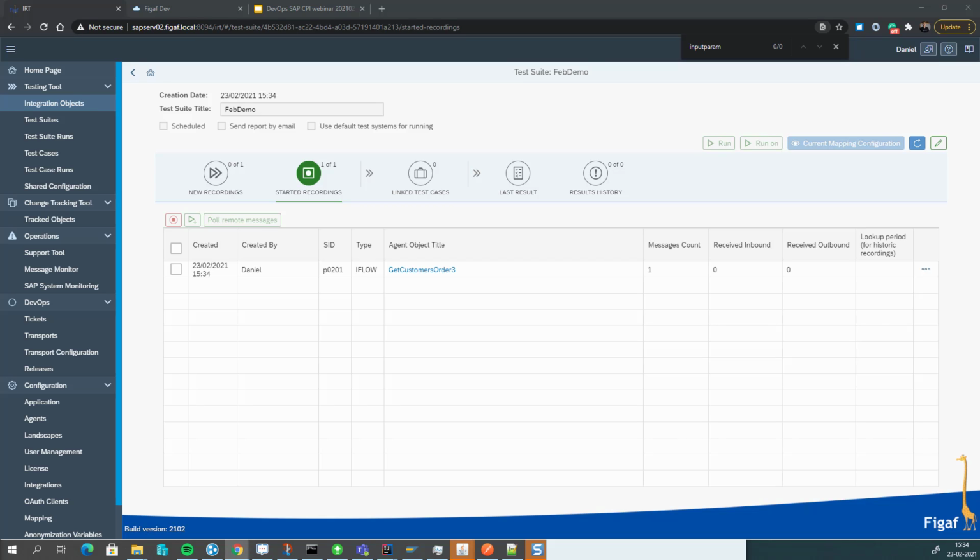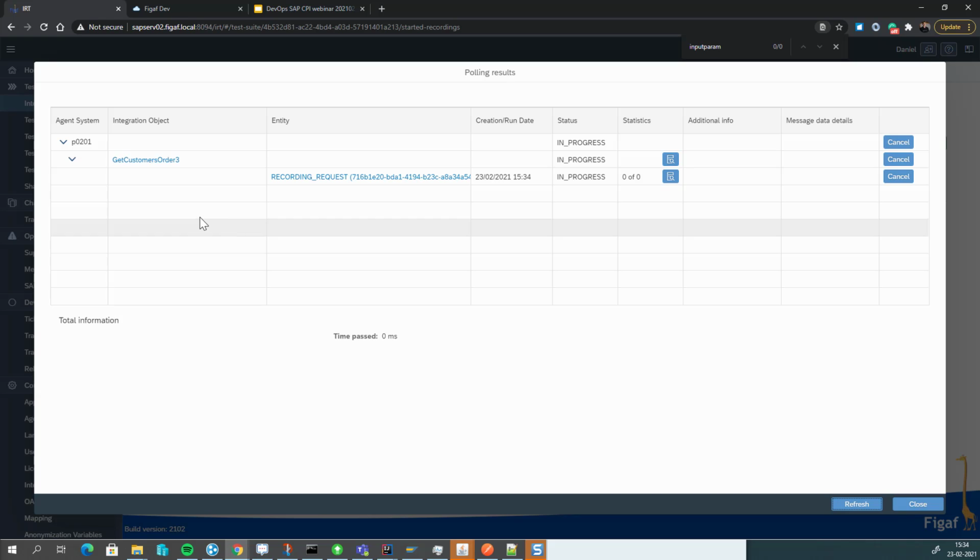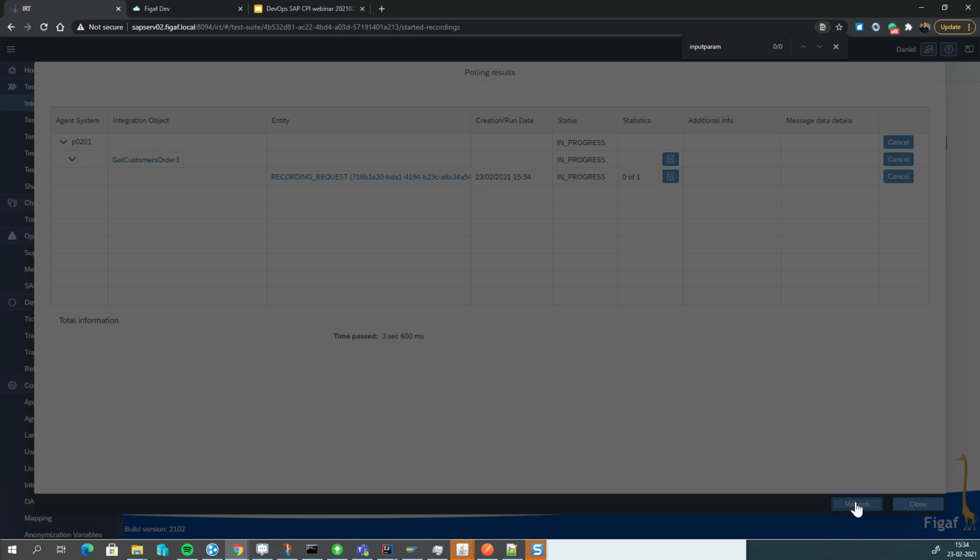So now I'm just running the iflow in the background. It seems to be working. And we can select here poll messages, and then this will download all the iflow messages that we have.